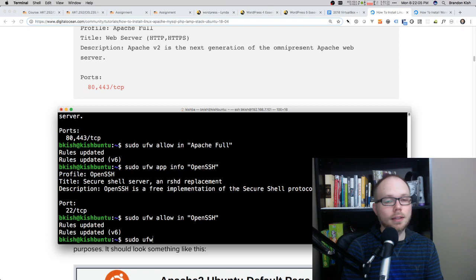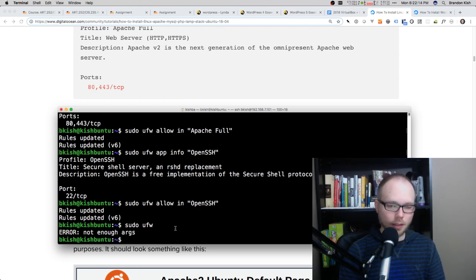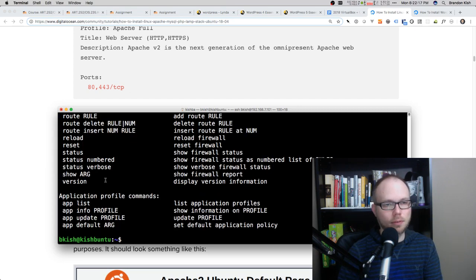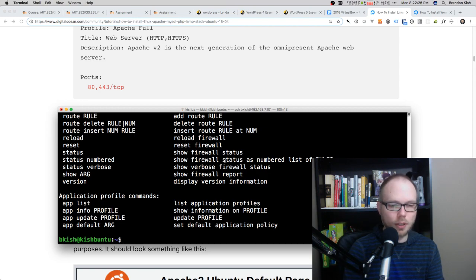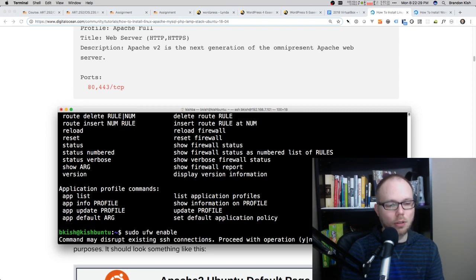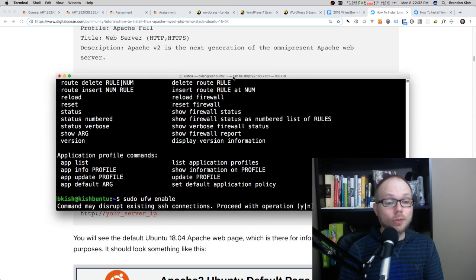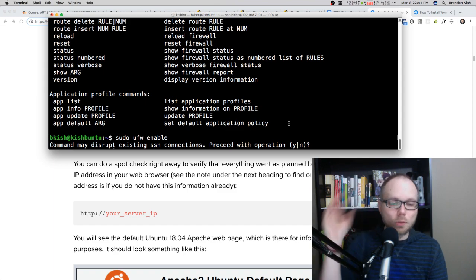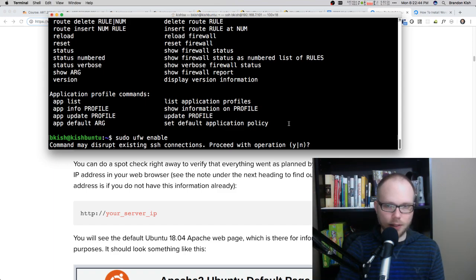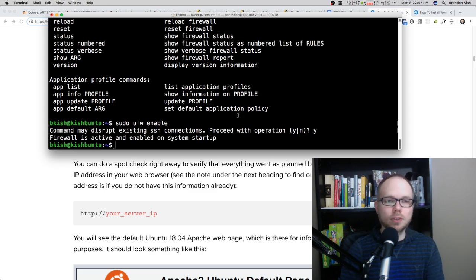And I am going to enable the firewall. Now I'm going off memory here. If it's the wrong command, what you could do is just run sudo ufw --help, and it will tell you the commands that you can add to it. So enable will enable the firewall. So let's sudo ufw enable. It warns you. Let me scoot this up so you can see. Command may disrupt existing SSH connections. Proceed with operation? You could probably skip these steps if you don't want the firewall activated at this point. I'm going to actually say yes and see if it disconnects me.